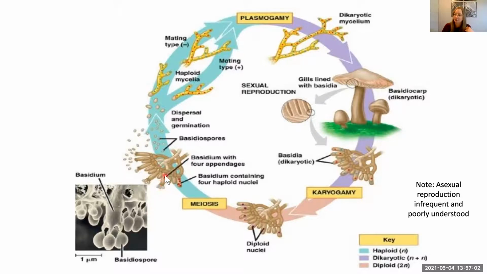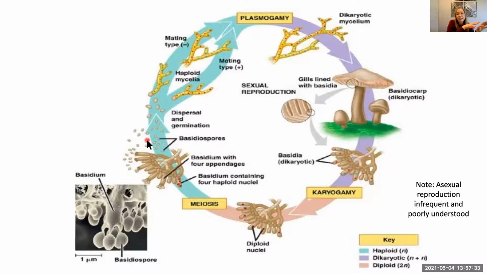So here are the structures, the basidia, that are producing the spores. This is what it really looks like. This is through an electron microscope. Here's your basidia, here are your four spores. Each one of those was produced by meiosis. And since you made it in meiosis, you know that these spores are haploid because we produce four genetically non-identical haploid cells in meiosis. The wind will come, it'll blow those spores away.